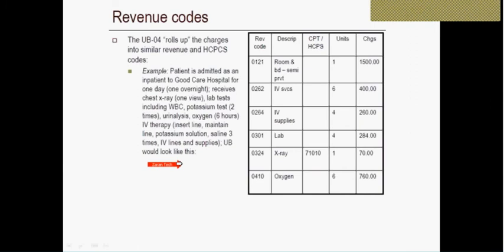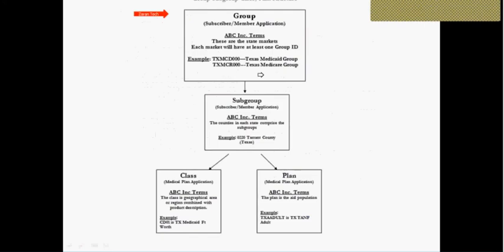Okay, so this is another continuation of the definition of how a group, a subgroup, class, and plan is organized. So in any facets, no matter whether you are working on a provider or a payer, that's how it determines. So first, at a very, very high level, is your group. Group is always at the state level. In this example, Texas is one of the groups they have identified. So it's a very high level. They always go by the state. They call it a market. So each market is like a group for them. So if you take Texas as an example, then the whole of Texas is identified as a group.